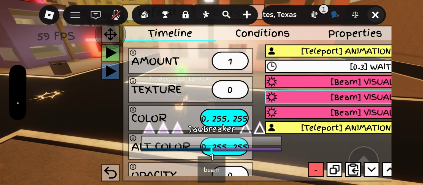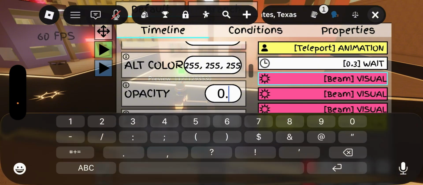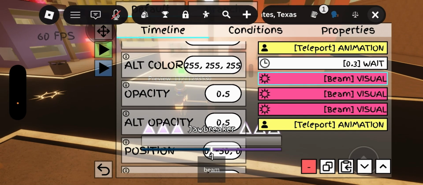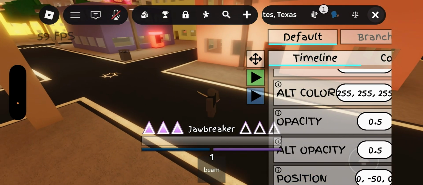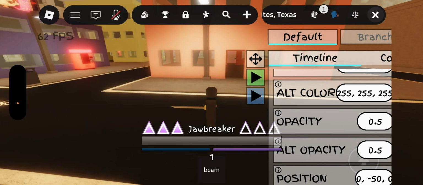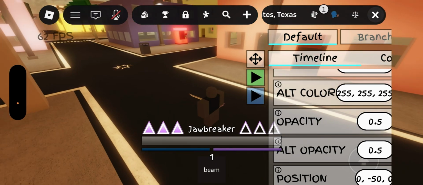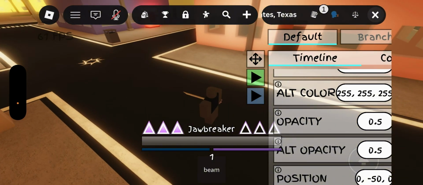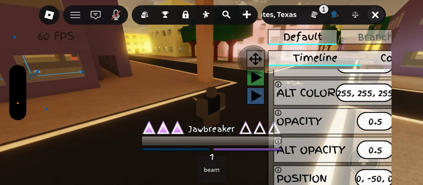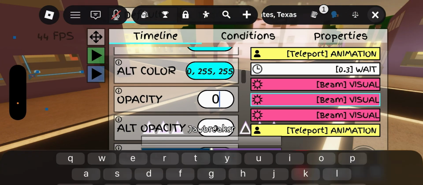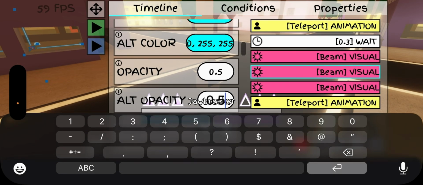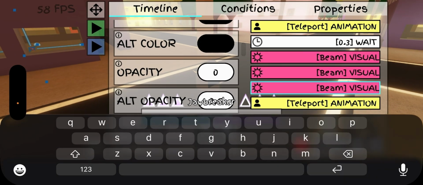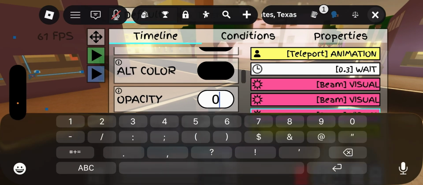Oh, it's still a bit hard to see. So if you want, you can also make your beam slightly, just slightly, transparent on some parts. But if you make it transparent on every part, it'll look weird.